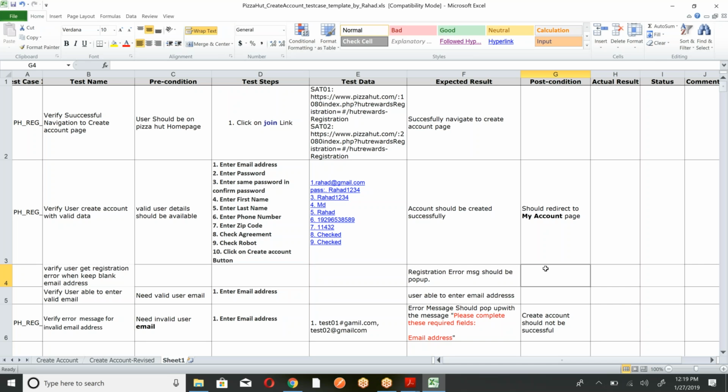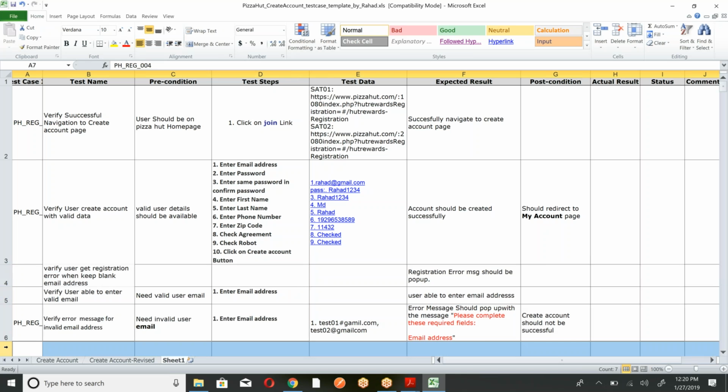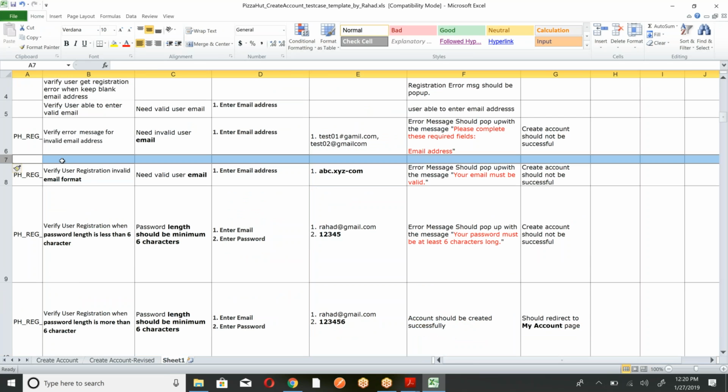It is not like follow me 100%, but the ultimate goal is everybody understanding what this test case does. So this is for blank one, for valid one, for invalid one, any other, anyone. One for existing, if you have an existing data. For 16, I don't hear you. Sorry about that. If you have an existing, like last time you showed that, oh yes, that's good point. That's good. Yep, that is also, it should come to the picture. We can put it after invalid. It is part of it.